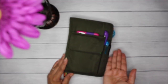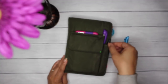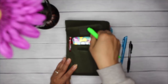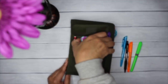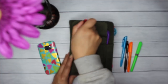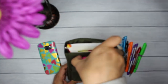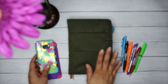So I do a lot of color coding, so you're going to see a lot of highlighters. This is my most used highlighter. I have a Pilot G2, which I use to take notes. In this gusseted pocket, I have two additional highlighters. I usually have my ID right here in the front. This is one of two of my work phones and a mechanical pencil. In the back slot, I have my final highlighter and my second work phone, which is a 6 Plus. And as you can see, everything fits here just fine.